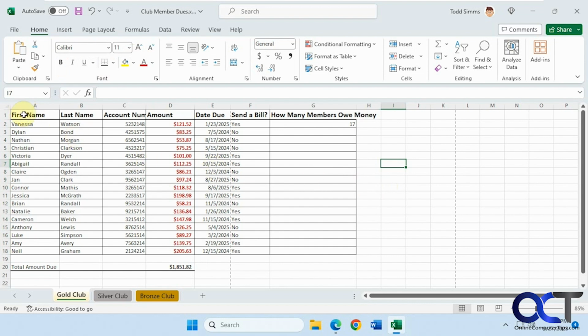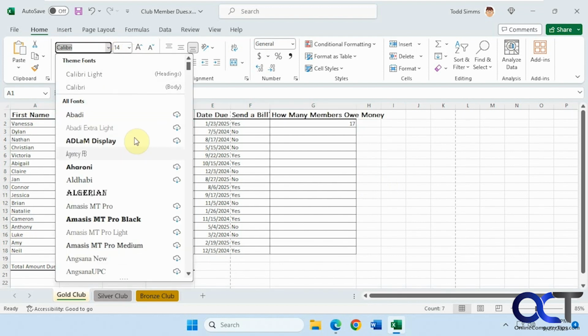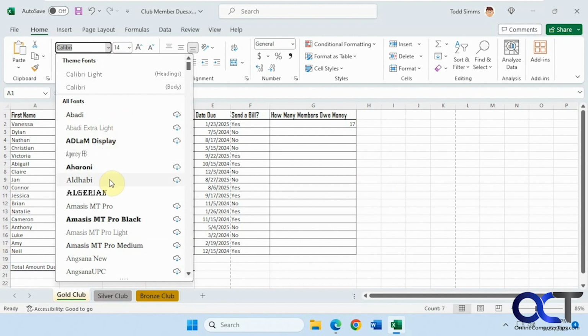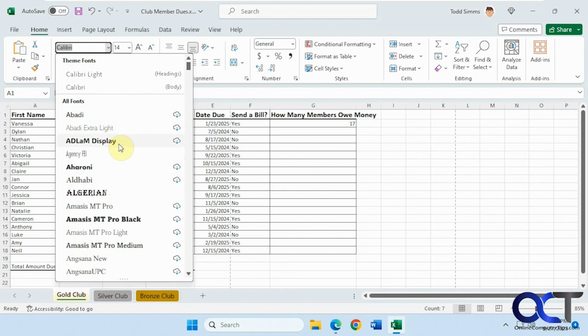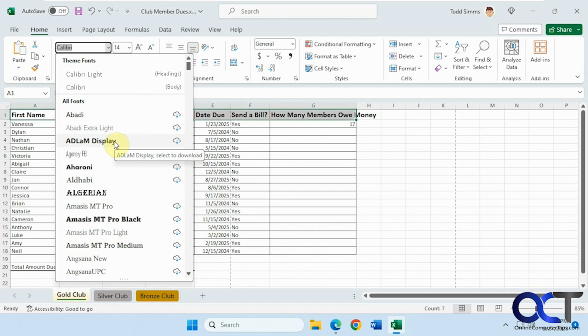And now let's say we wanted to make the column header font different. We didn't like this. Let's go ahead and highlight just the ones we want here. Of course, you could do the whole row again. And then you could pick from the drop down all these fonts. So this font list will vary depending on what fonts you have installed on your computer. So your operating system, Windows, Linux, Mac, will have fonts installed by default. And as you install other programs, many of them will install additional fonts. And of course, you could add your own fonts manually if you want.